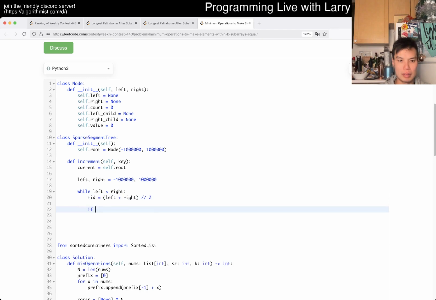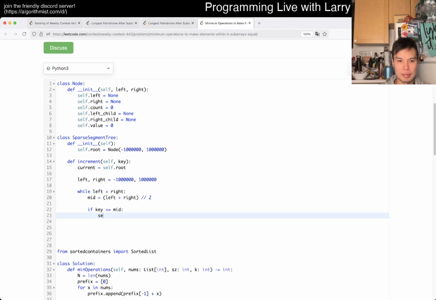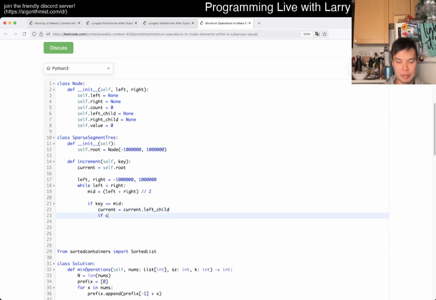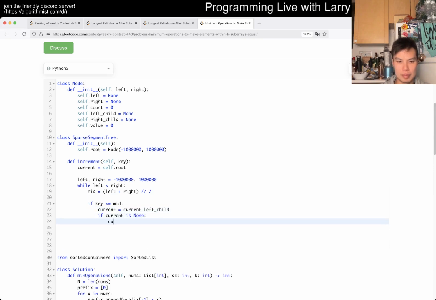If key is, okay, yeah. We're going to write it this way. I don't know if this is better.